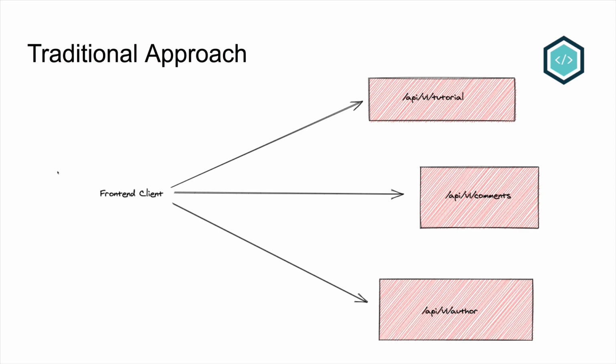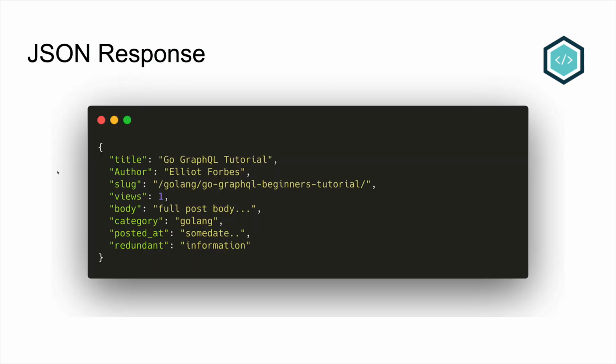Now let's imagine that I'm a developer working on an application that scales to thousands if not millions of users per day. If I'm just trying to render a simple component that features a tutorial title, and I need to hit the tutorial endpoint, which returns a response like this, then suddenly I'm getting a lot of redundant information. And this can be very, very expensive in terms of the network costs associated with it when it starts to scale to thousands if not millions of requests.